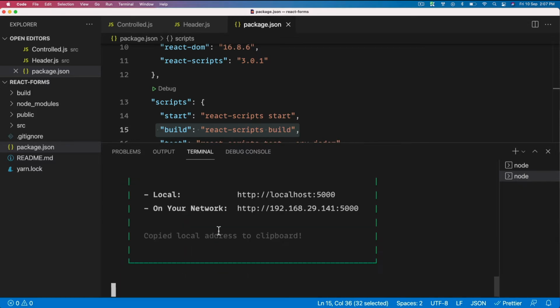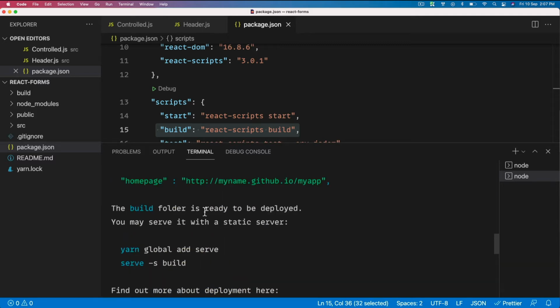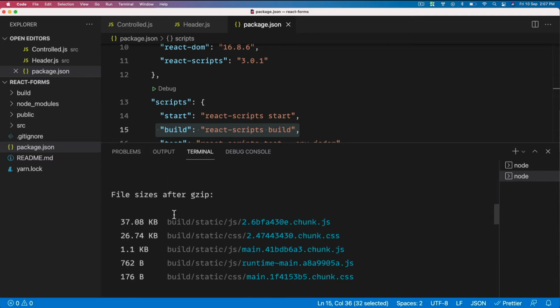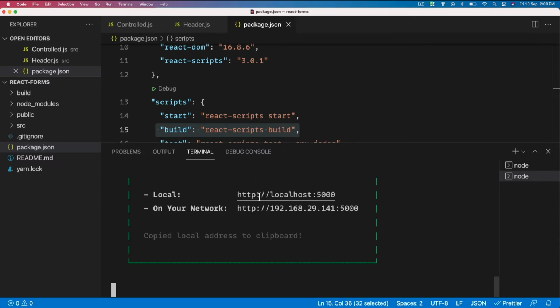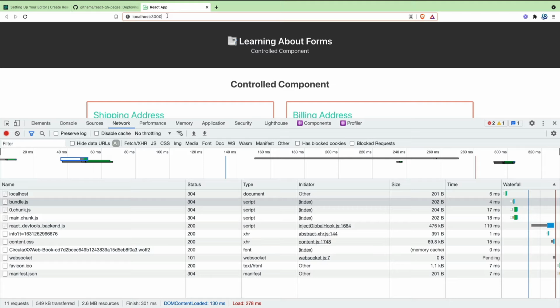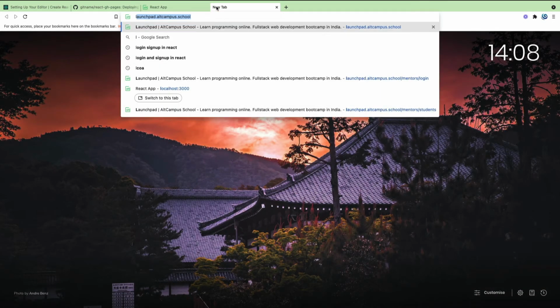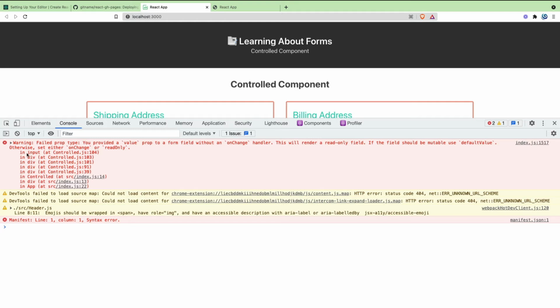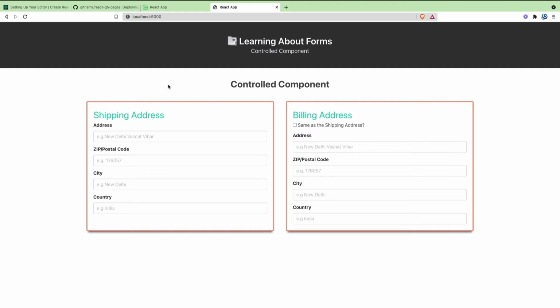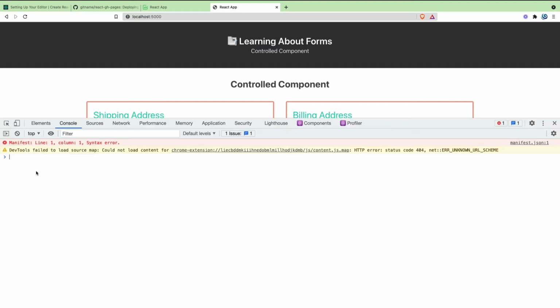So the first thing it is going to do is take the information from the build, that is the production build, and start a server using that. So you can see that the server is started on port 5000. So our development server is running on 3000 and our production server is running on 5000. And we'll try to see the difference between these two. So in our development server, when you go to console, you will see different warnings and errors. But here in production server, you will not see any kind of error here, right? That is the first difference that you see.